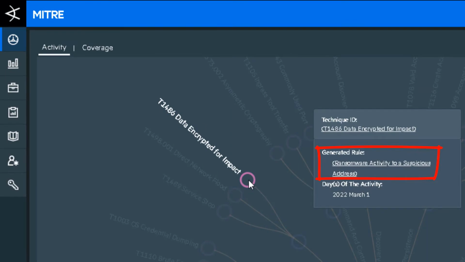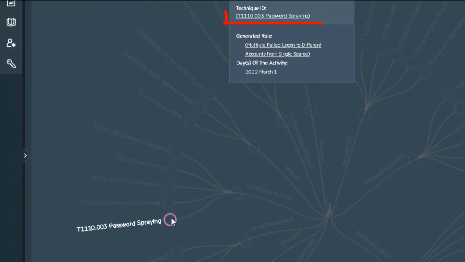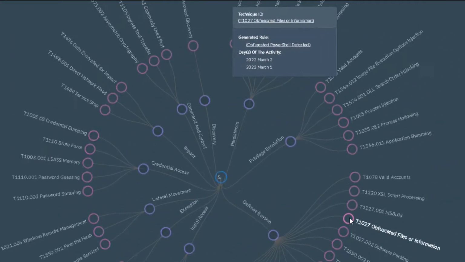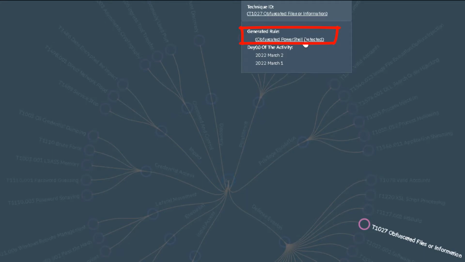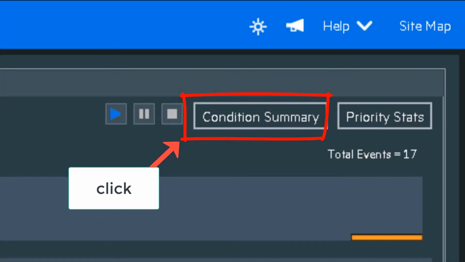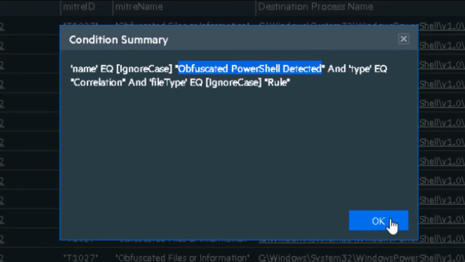Ransomware through suspicious address. Our threat intel analyst is better suited to this one. Password spraying in the cloud. I'll leave it to our L2. Okay, as a PowerShell expert, I'll take this one. Clicking on the condition summary is optional, but it does reveal ArcSight's underlying filtering language. It looks straightforward, but I don't need to know about it right now.